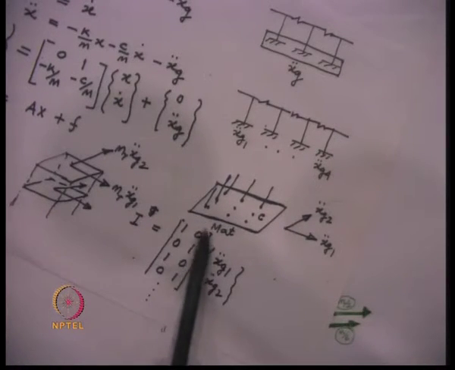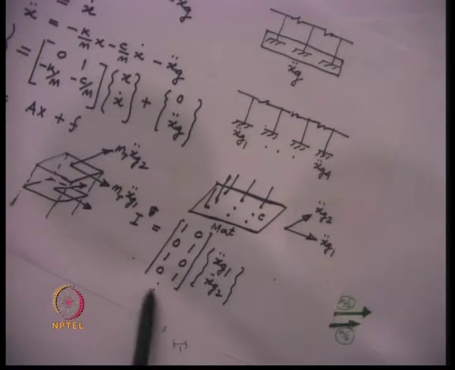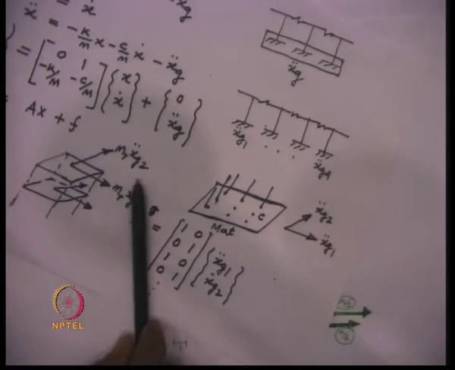So, the influence coefficient vector, that is what is shown over here, I transpose is given by 1 0 1 0 and then 0 1 0 1 and so on, and x double dot g is represented by x double dot g1 and x double dot g2, that is what we have shown you. So, for a two component ground motion, we get the influence coefficient vector I in this particular form.